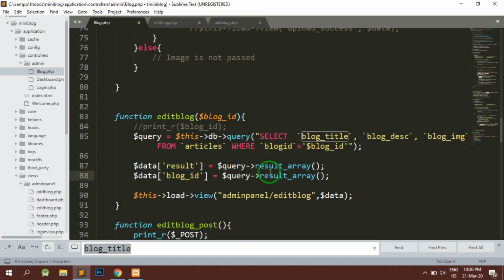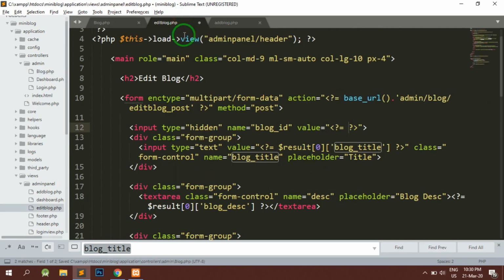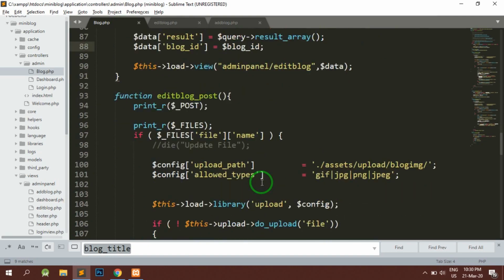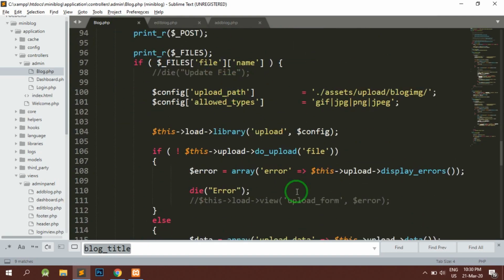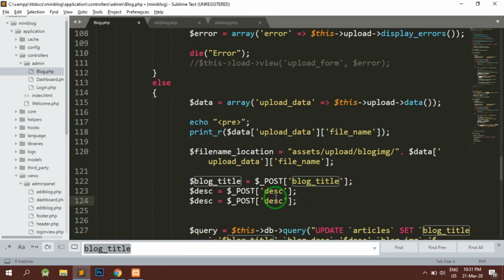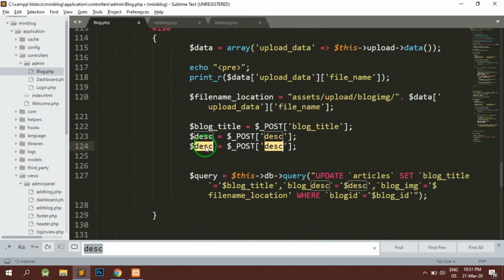So here we'll pass the blog ID, $blog ID, and here also we will have $blog ID. Now whatever blog ID we are passing here is present in the $_post variable. So here I will write another $_post variable, and here it is.